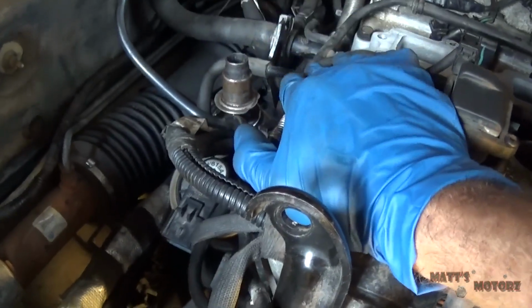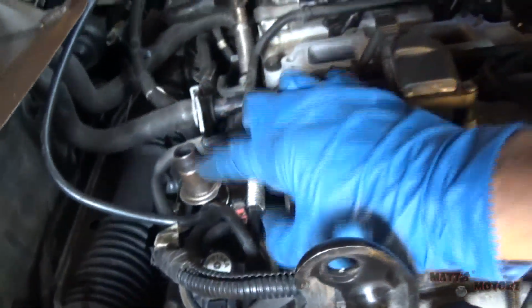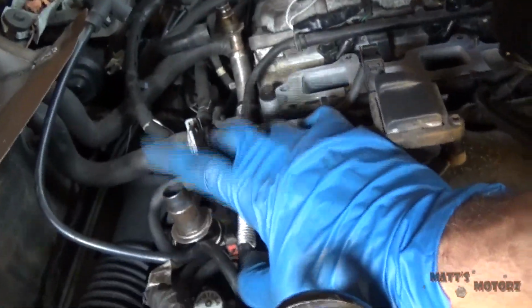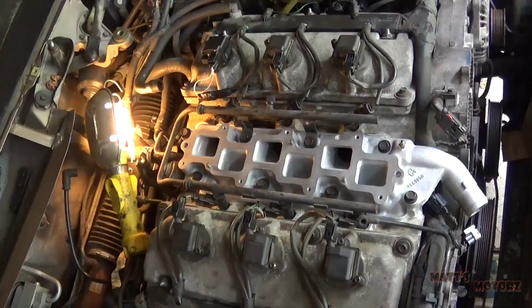Okay, so it was hard to get a shot putting this EGR valve back on. Basically all it was, there are 2 bolts on this flange right below the valve. There's one of them, there's one on the other side. And now we have these 2 pipes sticking up, and these got to go into the upper intake manifold when we put it on, which we're going to do next.